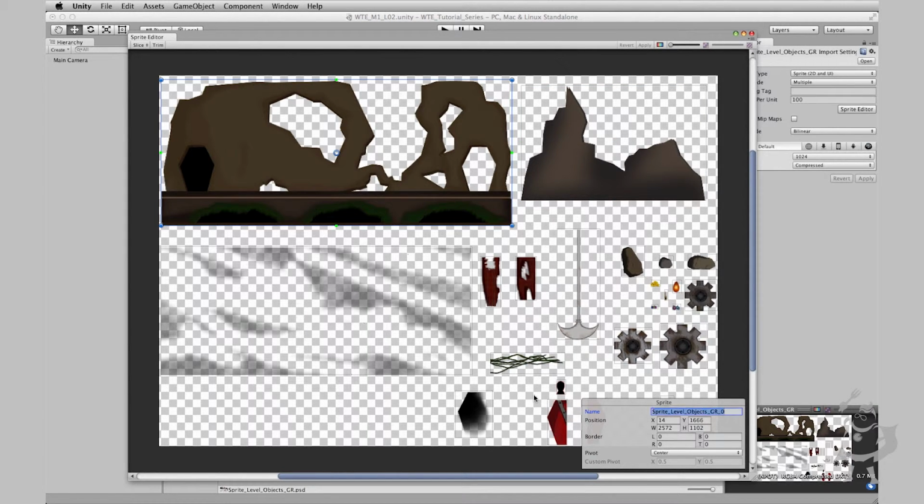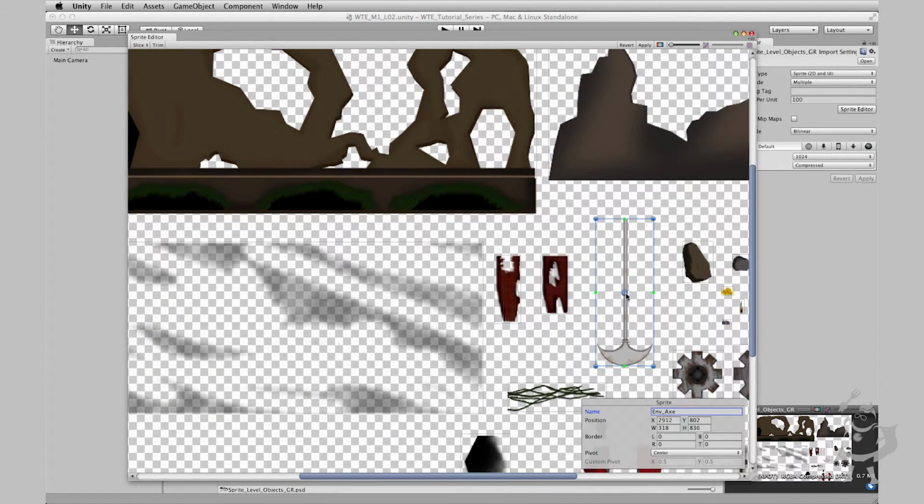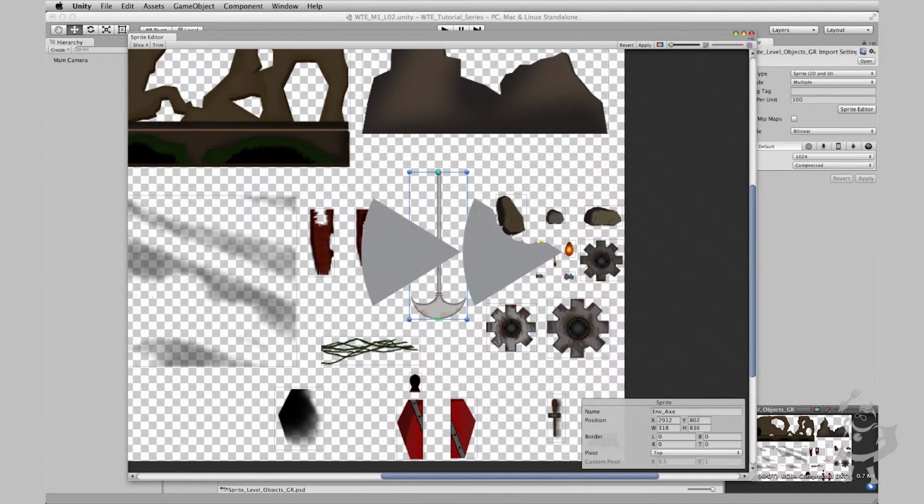You know what? I'm just going to go ahead and rename all these, and I'm going to speed this up. Okay, so time lapse commence now. Okay, and this one here, what we want to do is move this pivot point up to the top, because this thing's going to be swinging like this. So there you go. All you have to do is just click and drag that. Nice and easy, hey?